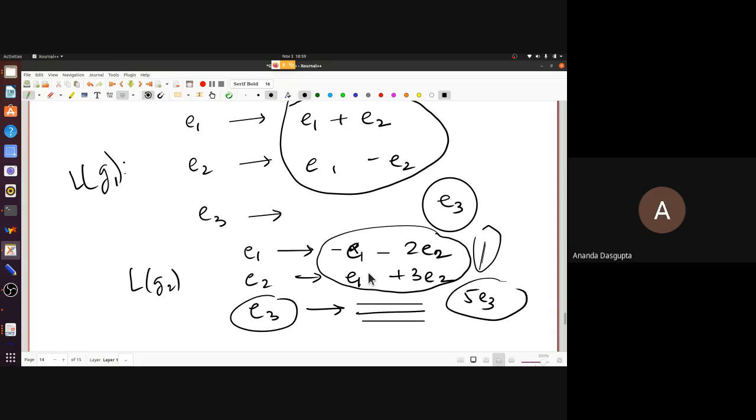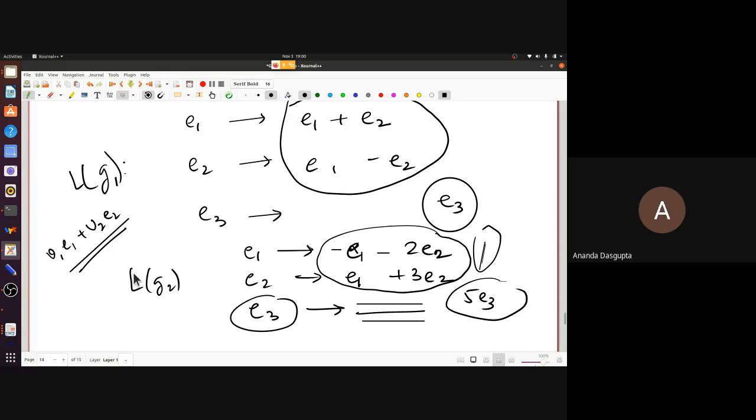What if this were to recur for all the LGs? Then instead of just E1, E2, take any vector of the form V1 E1 plus V2 E2. If you apply all the LGs on that, what will you get? You will get a combination of E1, E2, right? That would mean that the two-dimensional vector space spanned by E1, E2 would be invariant. The terminology simply means that if you start with a vector in this 2D subspace, you stay in that 2D subspace. You're not going out of it.